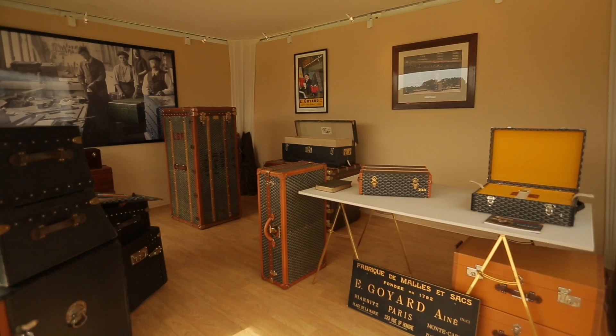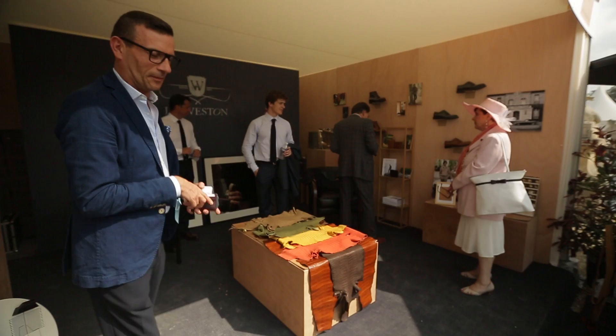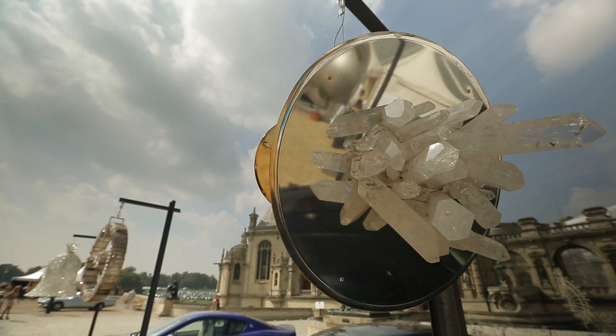Until the middle of the last century, the picnic was a real institution — the activity of the weekend in the countryside, lived by car with all the necessary gear to have a good time, and the storage chests became an essential piece of equipment. Several artisans presented their work in Chantilly in an unusual display of elegance and skill. Several artworks have also found their rightful place in the gardens — for example, chandeliers designed by Mathieu hung over some of the most beautiful bodyworks of the automobile industry.